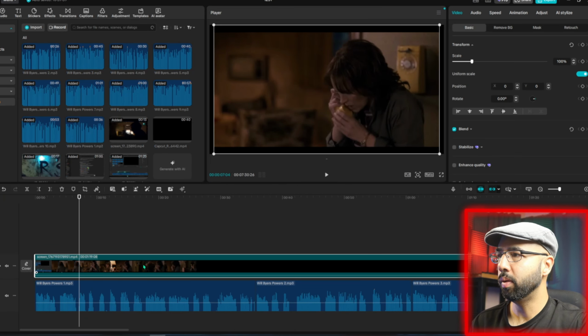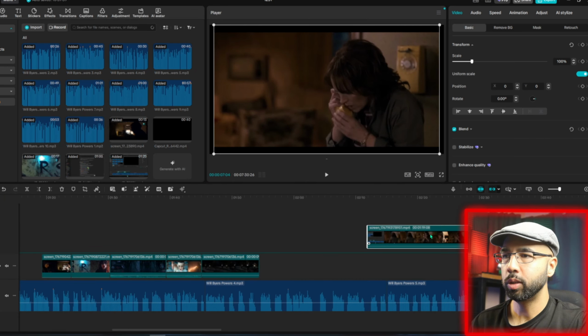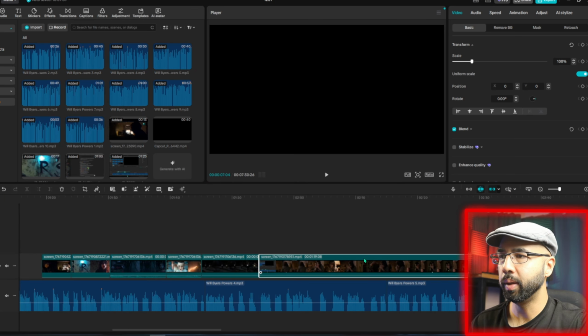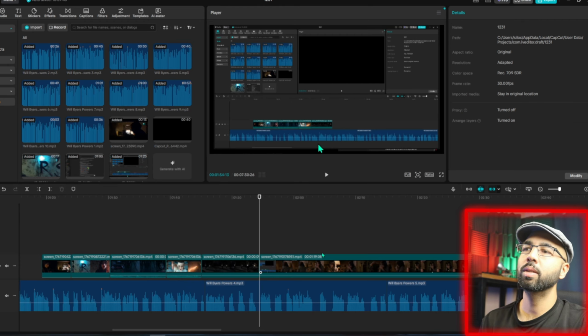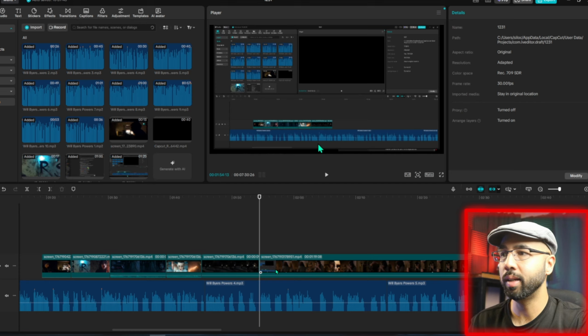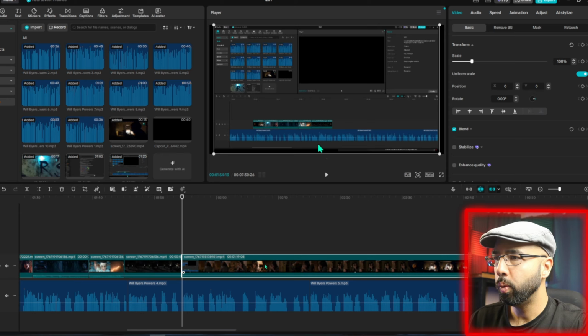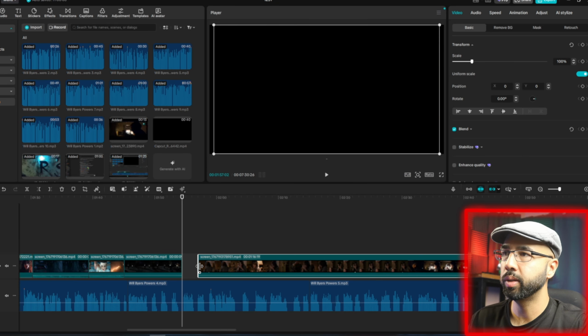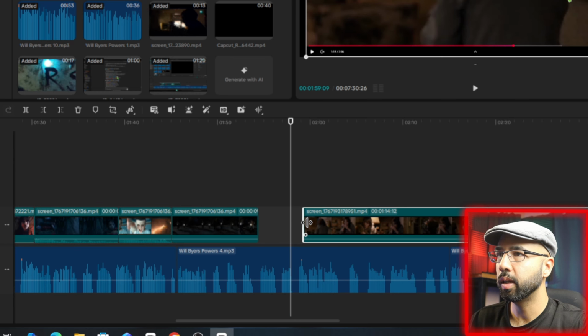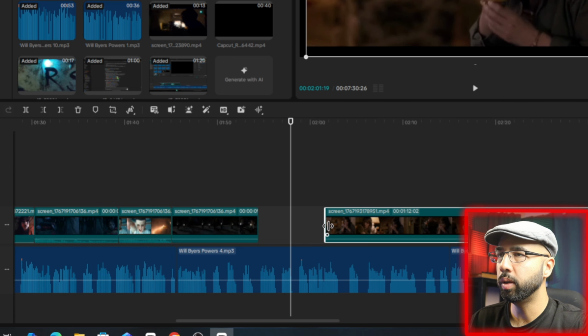we can actually get it into CapCut by hitting edit more. When I hit edit more, this is the entire clip. I'll just move this around to over here where I believe I need it from. But this is just to simply show you how you can do the screen recording and get it into CapCut easily. What I can quickly do here is cut out the parts that I don't need from the screen recordings that I just got, pulling the scene a little bit further to delete what I don't need.